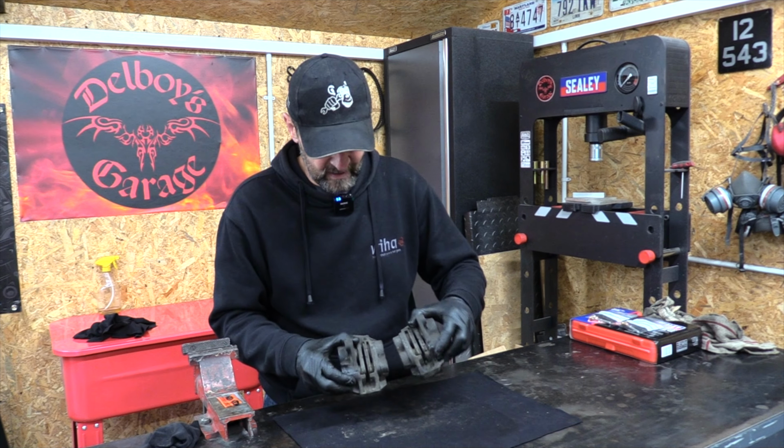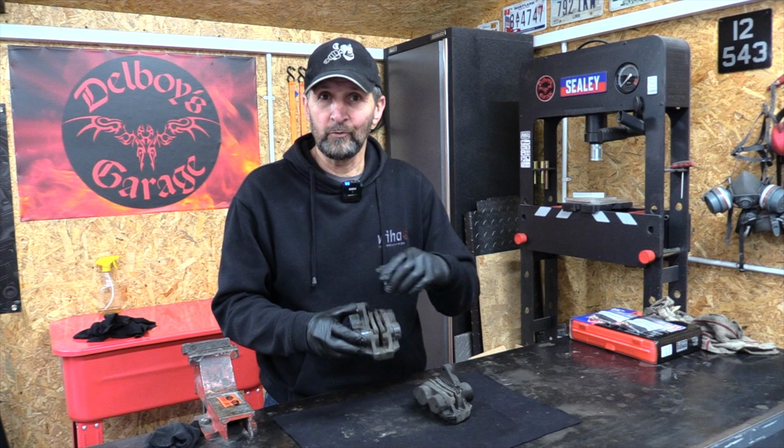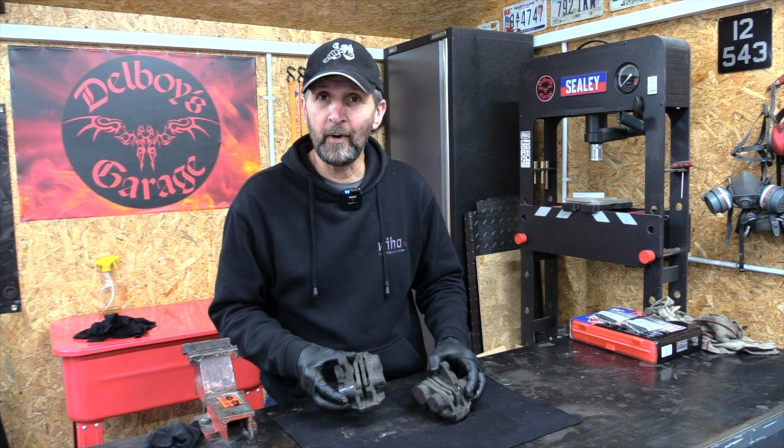And you can see from looking at the calipers exactly why they were binding. These are way beyond just replacing the pads and a little cleanup. These need a full rebuild, which now we've got them off, we can do.